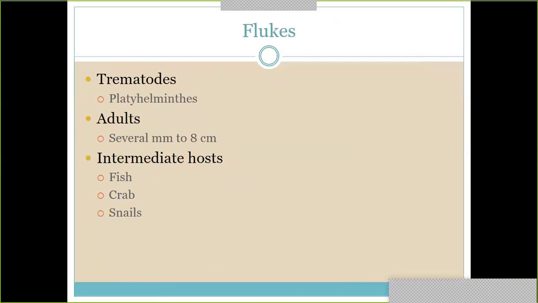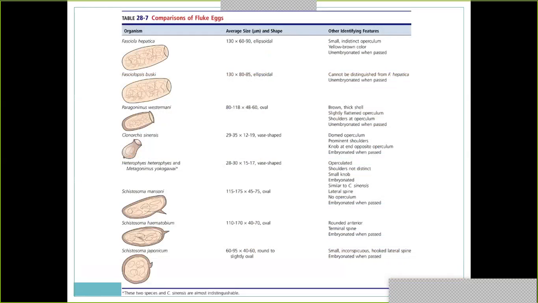All right, so flukes, again, reside under the platyhelminth category. When we talk about identifying these, we are identifying the eggs of the worms. Yes, if you get the worm itself, you can identify it, but for our purposes in this class, we are going to know the egg look. All right, so here is all your flukes listed in one summary. On this, the ones that you need to remember are actually all of them. I hate to say that to you, but it is.